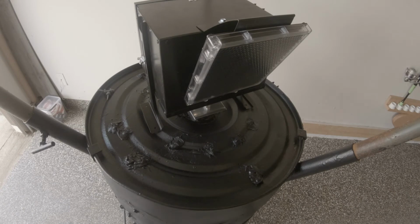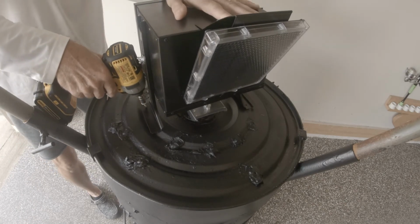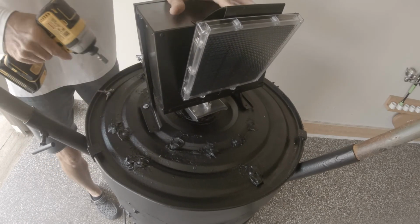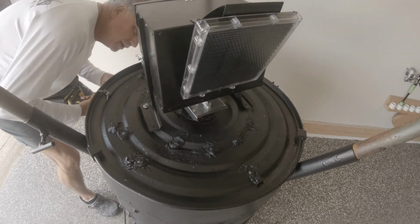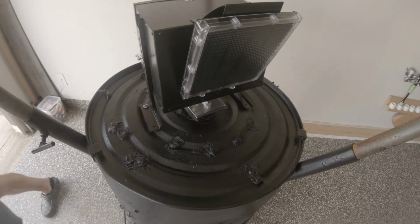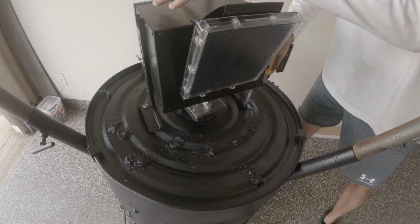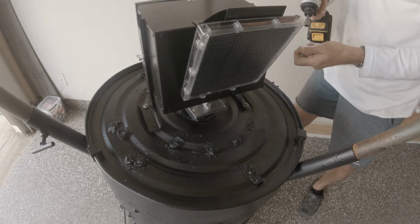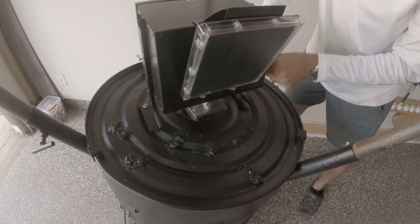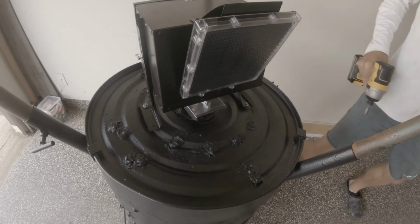Double checking here just to make sure we are absolutely where we want to be, and it looks like we are good to go. Here we go. One screw in. Double check once again. We'll go on this side and put one in over here, and then we'll be good to go. Two more to go, and then we'll be ready. One more.